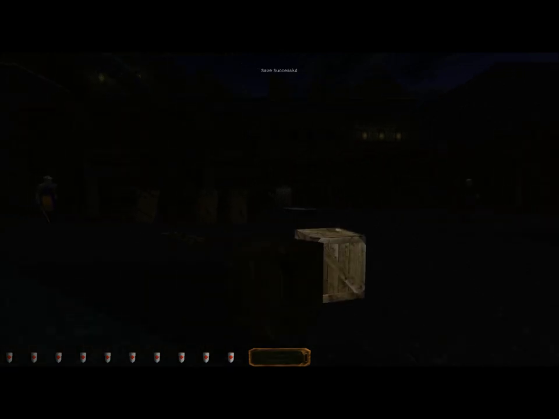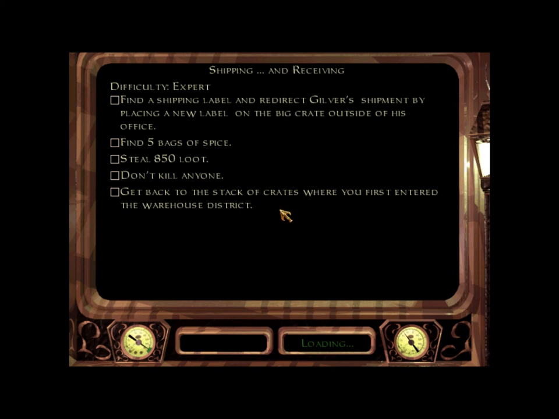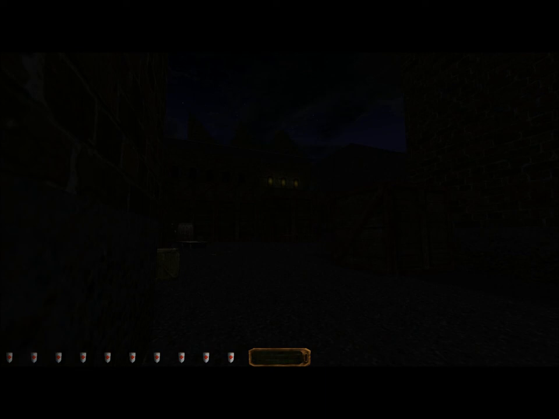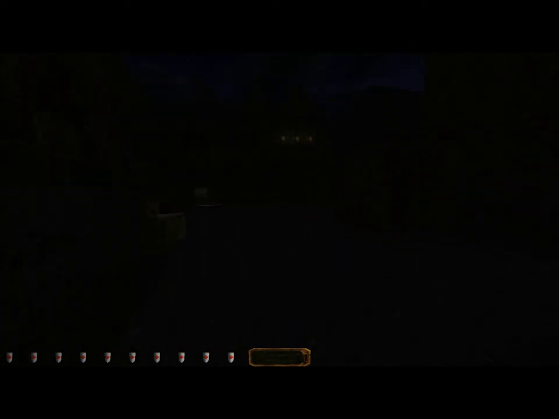What's that I see? Pretty heavy guard traffic out here, as you can see. But plenty of shadows to hide in, so not that big a deal. We're gonna have to get on top of those crates to get the one behind that barrel, who's stuck on that barrel.